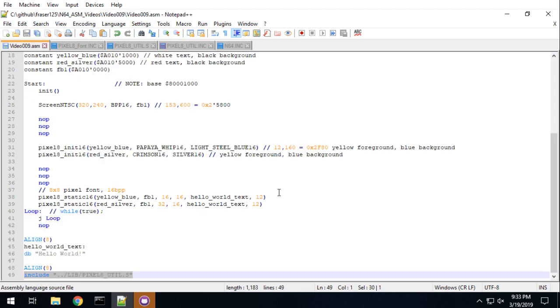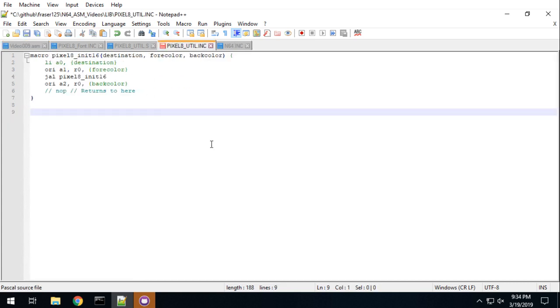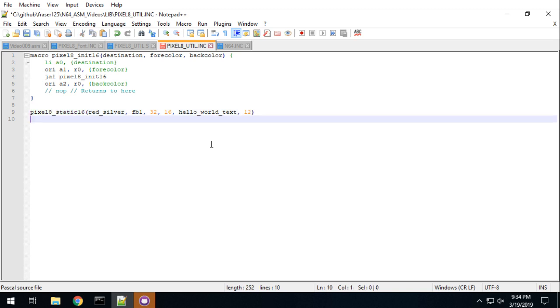So I'm actually going to copy this line here and just paste it there. So here we are going to say font name, frame buffer, top left string.